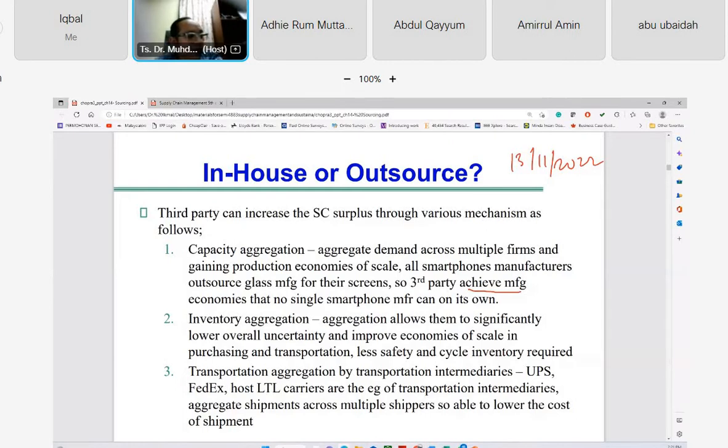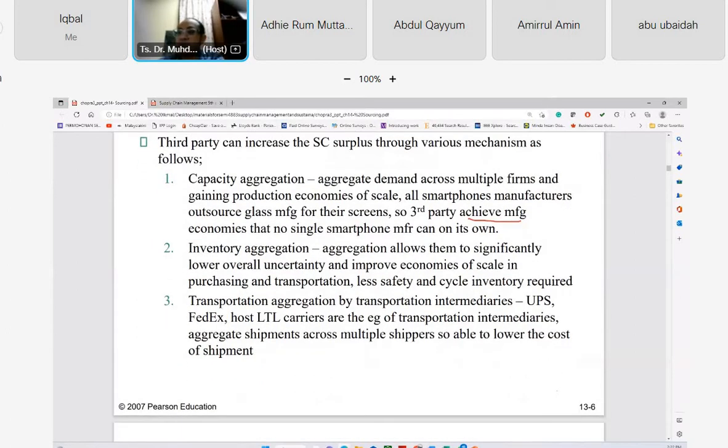Also, I'm sharing with you about Proton. The engine, cylinder, and crankshaft are made by Perodua. So there are a lot of such things. They just don't want to invest in new capacities, or maybe they want to stay in the status quo, because they feel that if they put more effort into investing in that particular component, it will not give very good viability in terms of economies of scale. So they give the project to others.